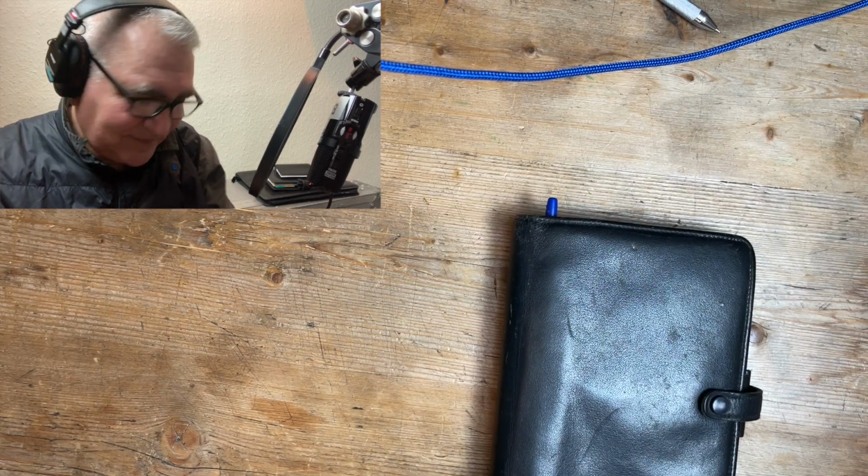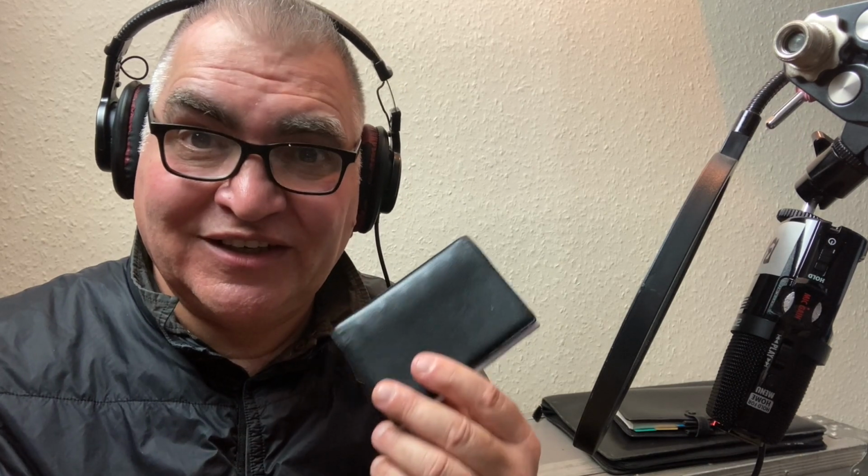Well, for me, what I do is, is there one here? No, I haven't got one fitted at the moment in my Guildford Mini Extra Slim, which is my everyday carry, my EDC. But what I do normally is fit a small cut down pencil into the rings so that you can open the Filofax. It doesn't work very well with a mini Filofax, but it's okay because I'm not flicking through this Filofax in a way that you would normally do on a Filofax. It is just like a data entry tool, an inbox if you like, when I'm out and about, and that's okay. I can live with that.